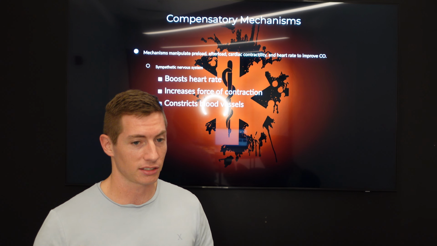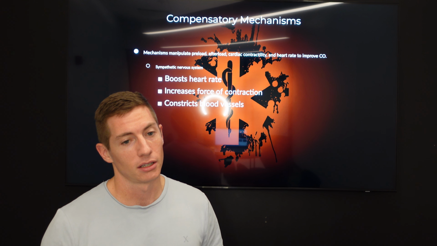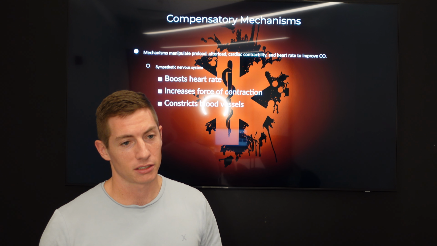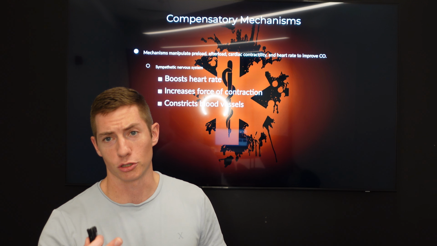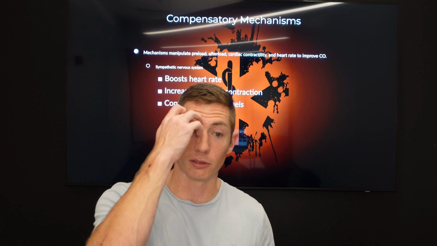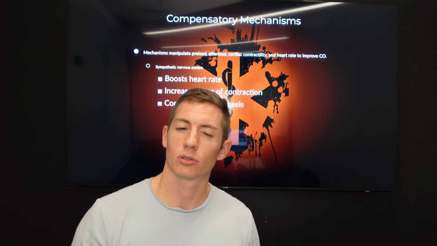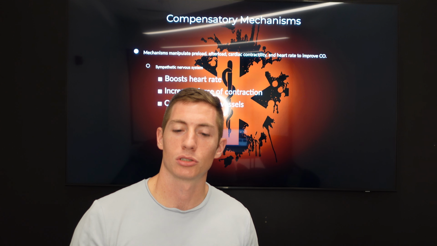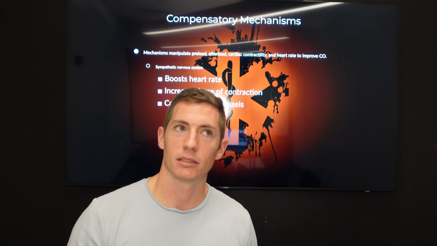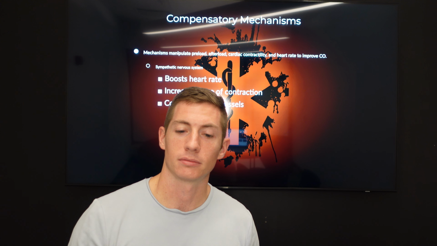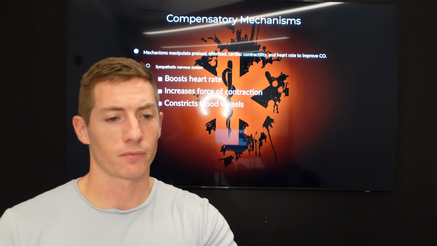Some of the names for these: boosting the heart rate, rate going up, chronotropy. I never know if it's chronotropy or dromotropy. I forget the difference between the two. Increased force of contraction, inotropy, and constricting the blood vessels, alpha receptors do that, I believe. I don't know. We'll have to look into it.